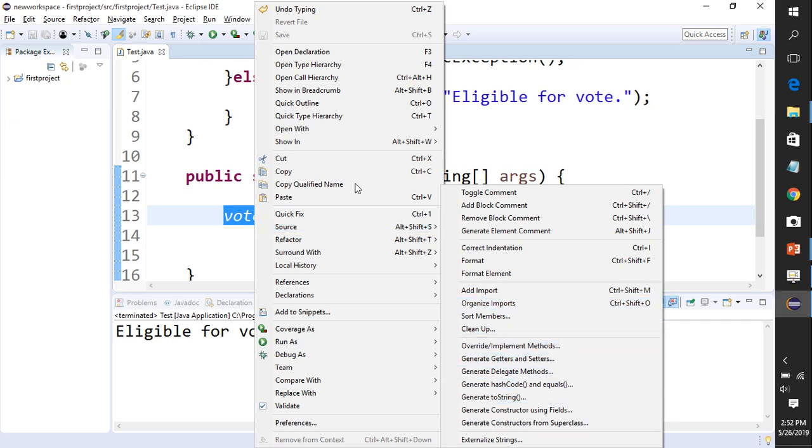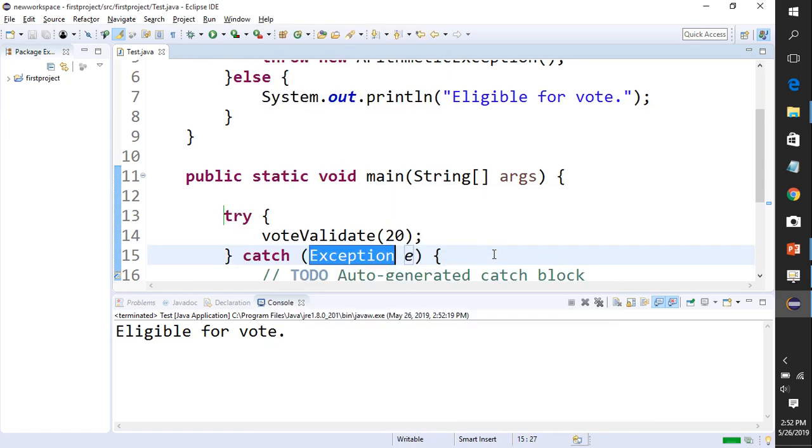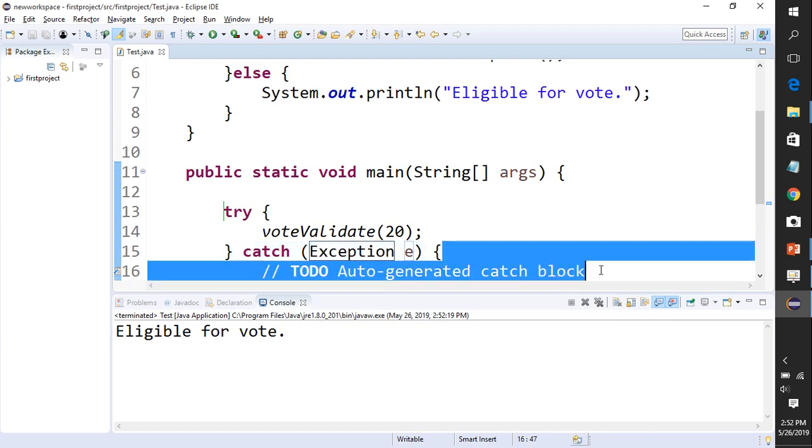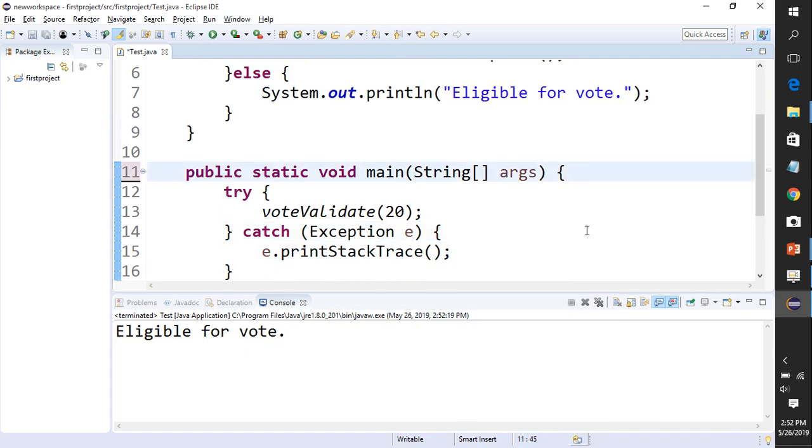Where is my try catch? I just wrapped this method inside of try block.